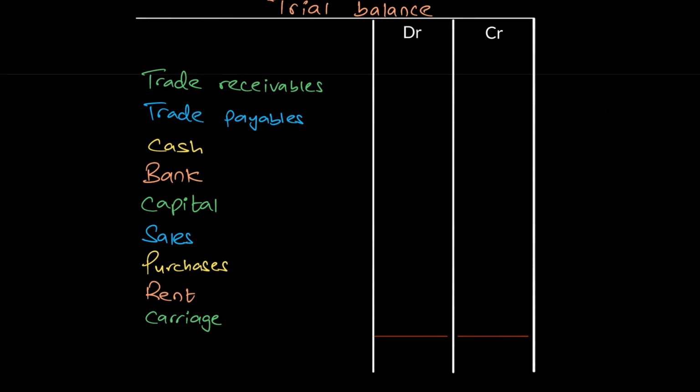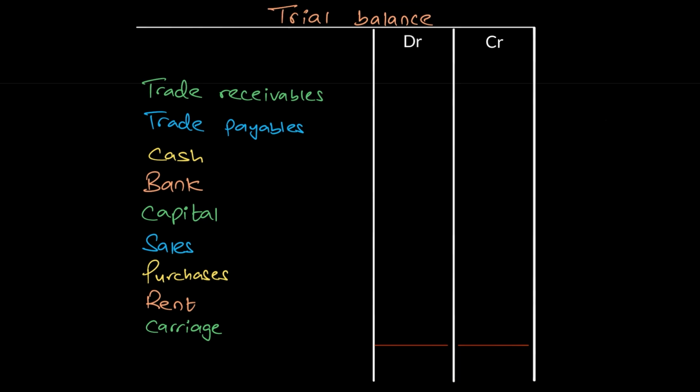The trial balance should be prepared something like this. So we will have a debit column over here. All debit balances should be written down over here. We will have a credit column where all the credit balances will be listed. I've also written down the name of all accounts prepared. Trade receivables, that comes from the sales ledger. Trade payables comes from the purchases ledger. Cash, bank, capital, sales, purchases, rent, and carriage come from the general ledger. Now whatever their balance brought downs were, please note this thing, balance brought downs will all be posted over here. If it's a debit balance, it should be written on the debit column. If it's a credit balance, it will go in the credit column. So now let me post down all their balances.